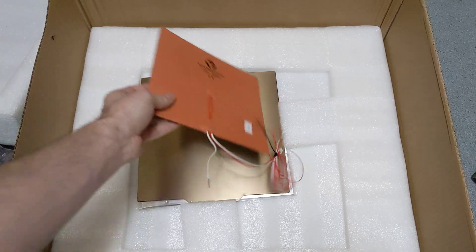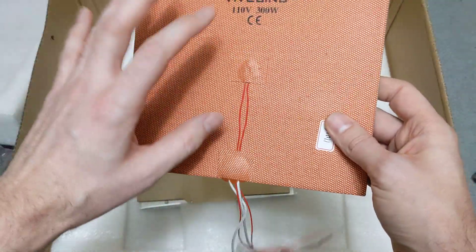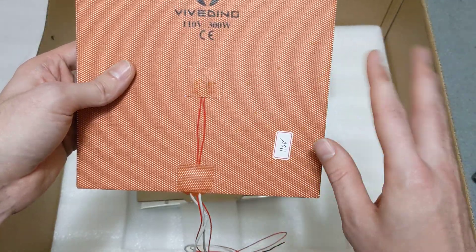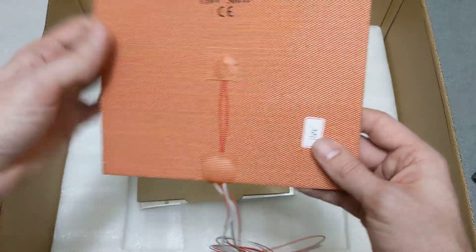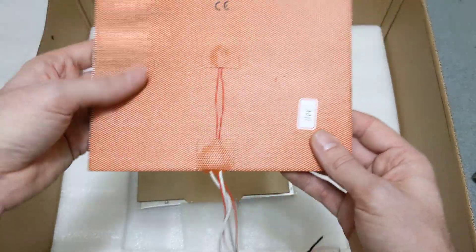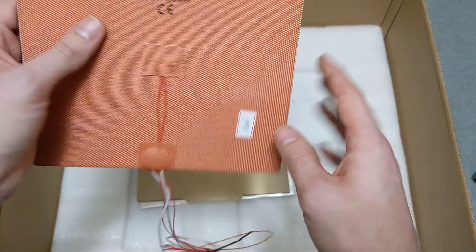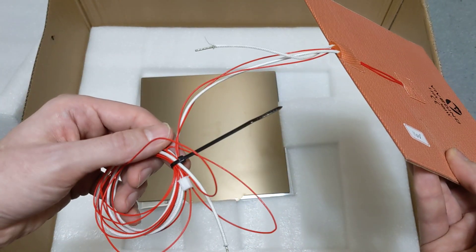Let's get into the next layer. Here we have the 110V heater for the heated bed — again, for a 250x250 build plate. I went with the 250 because it's the perfect size for pretty much all prints, nice and compact. I didn't really need a huge printer — my Simple Cube Ultra version 2 is going to be a 300x300 anyway, so this will be a nice workhorse 250x250 printer. Looks like genuine 3M on the back, and it's ready for the thermal fuse inline.